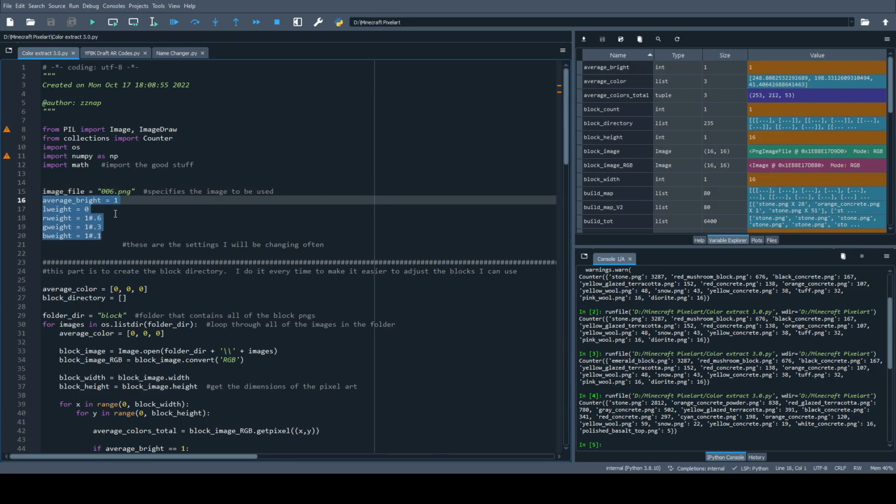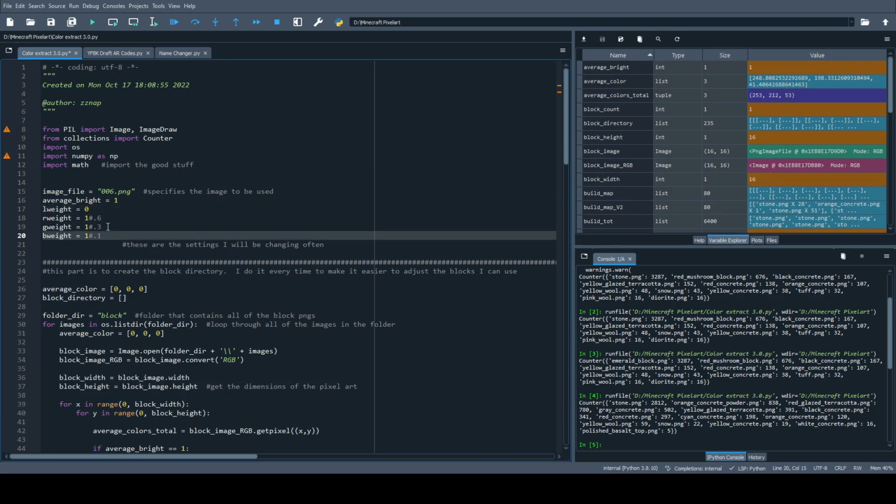the main thing you want to mess with is these right here. These are different values for colors and how it's going to calculate the average color of the block. So average bright will change how the code calculates the average color of a block. This is getting a little bit more into color theory, which I had to Google when originally creating this code. But there's a whole bunch of different ways to calculate the average color of anything. So based on what calculation method you want, you can change some of this.